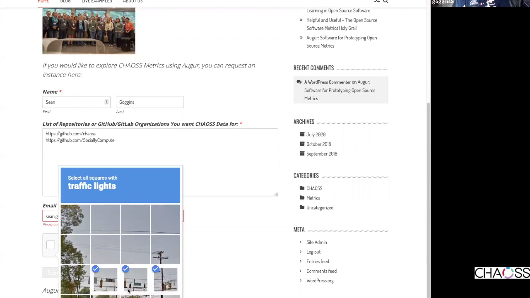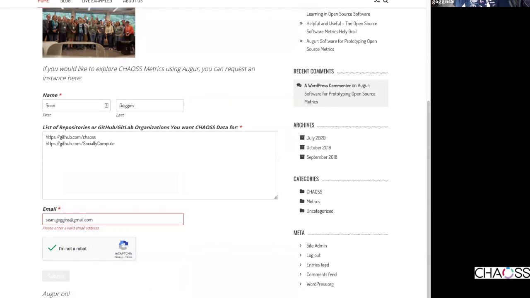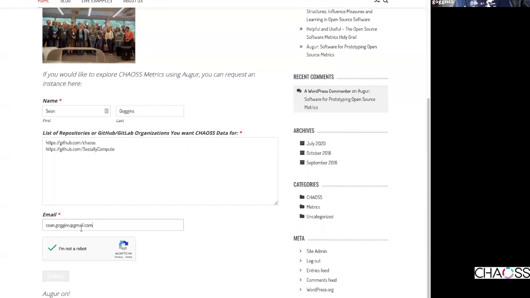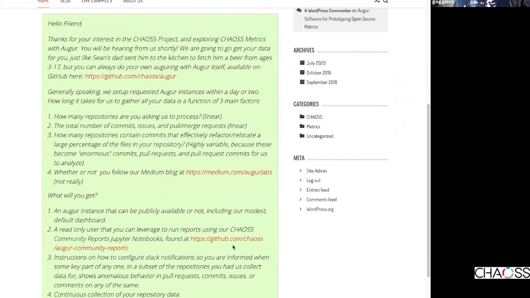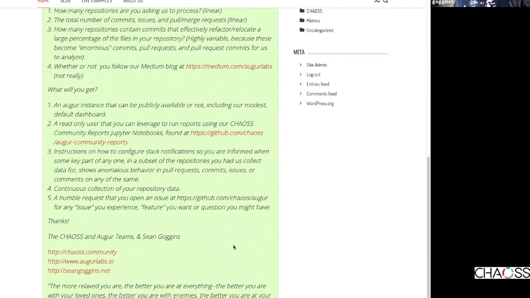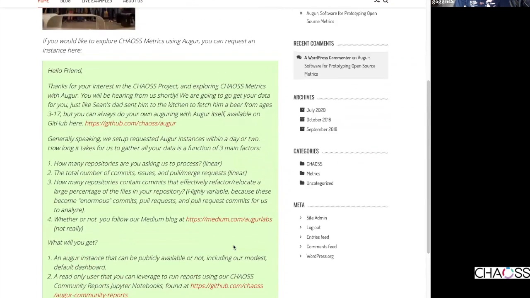It's kind of funny. Every time I do the test, it shows me traffic lights. So I don't know if I'm getting the cheapo version. Enter a valid email address. Oh, I think the space. And then it gives you a long answer, a bunch of info.